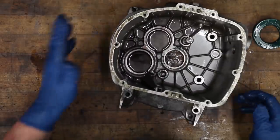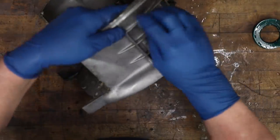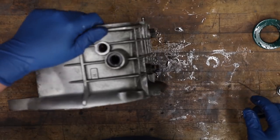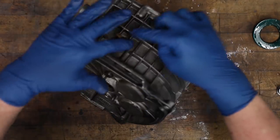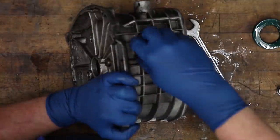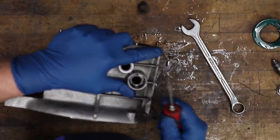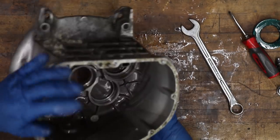And then this guy here, not much to do here, but I do want to just remove the fill plug that's still in there. And I'm going to pull out the seal for the shifter and remove the drain plug and neutral switch. These come out pretty easy. You can just pry them out like that, nothing to it. And this is all ready for cleaning too.